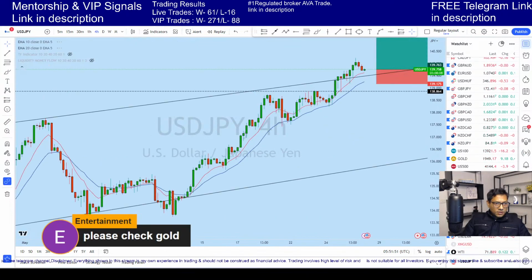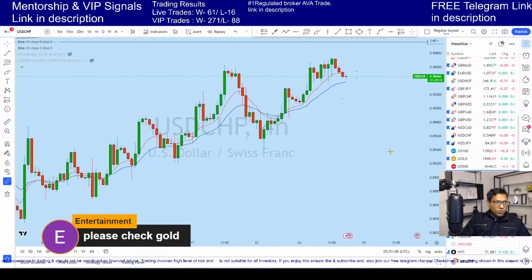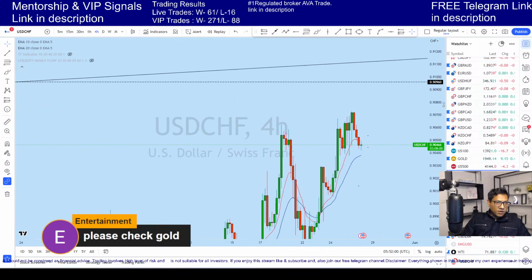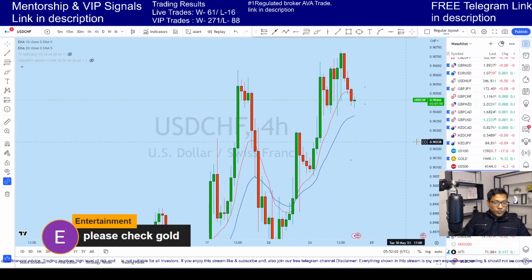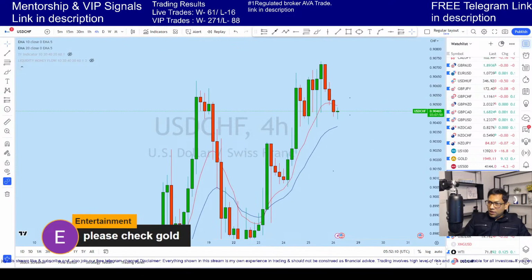Looking at dollar yen, it's also in the same direction. Now USD/CHF is also coming down for a pullback. On dollar Swiss franc, we had a massive trade, you saw it the previous day, and let's see how it is doing here as well. Before that, let me know in the chat which pair you're up to. Alabi coach, look at EU. Yeah, absolutely, look at UJ please.